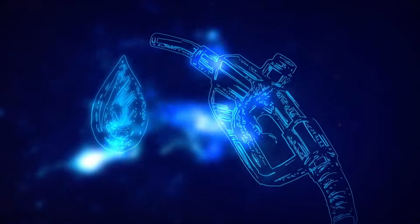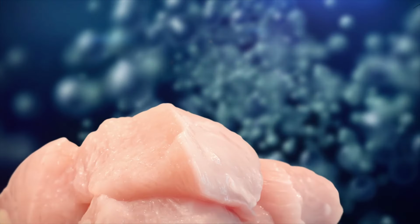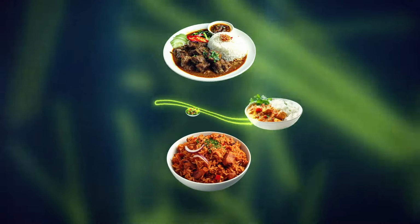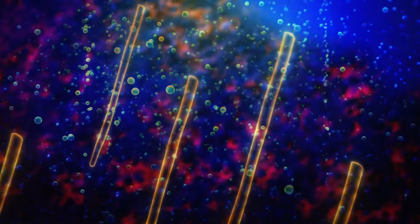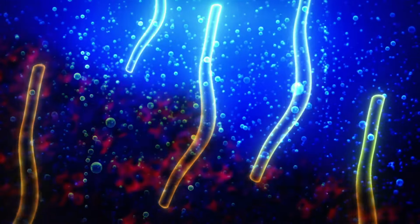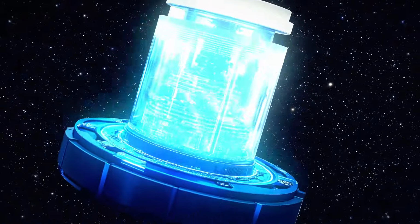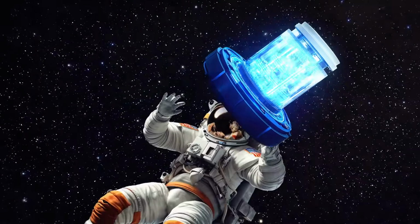Researchers initially looked at this microbe for biofuel, but soon realized it could be cultivated into a complete protein with a texture reminiscent of chicken. Marked as FY, it can be turned into a variety of food products, all thanks to a fermentation process that keeps it free from contaminants. Oh, almost forgot. NASA is even working on a bioreactor to grow FY in space. Ooh, stay tuned.